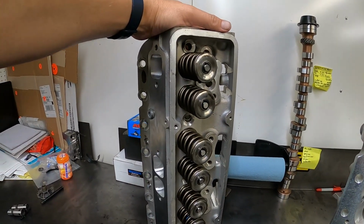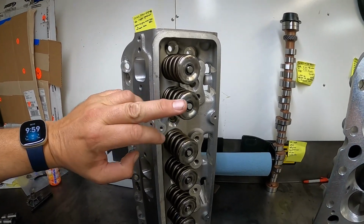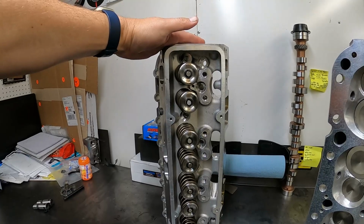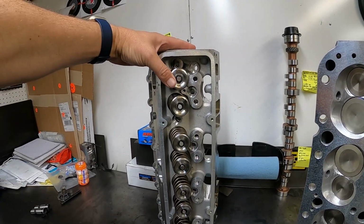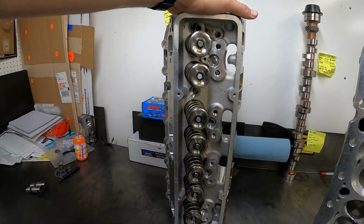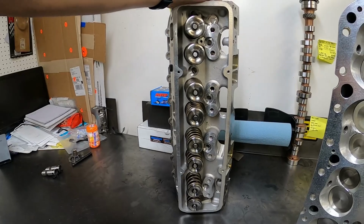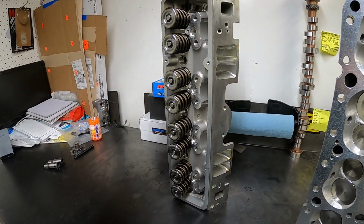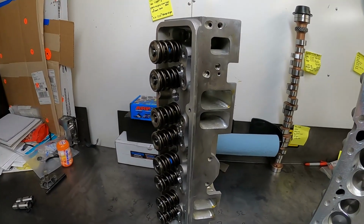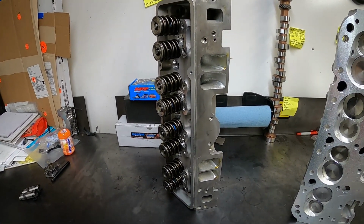Springs here are PAC 1243s and new PAC retainers and spring locators. Light retainers like this are kind of a mandatory deal on a solid roller. And we use a lot of PAC stuff when you can get it. But anyhow, let's bolt these on and we'll be one step closer to wrapping this thing up.